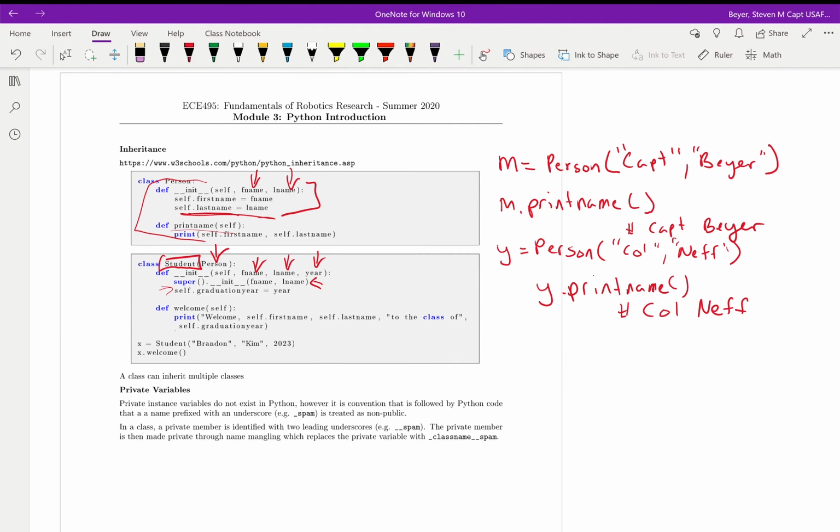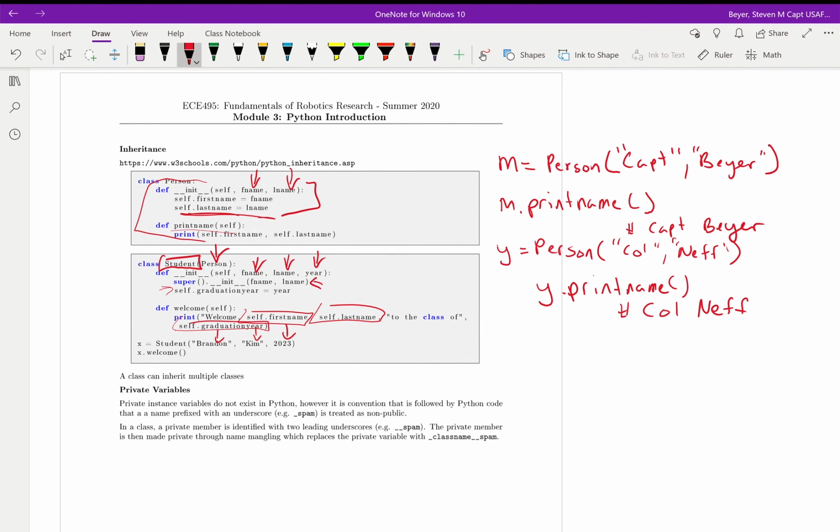So when we create this instance of the student class, we have our first name, last name, and year, and we can still use all of this because we inherit first name and last name.